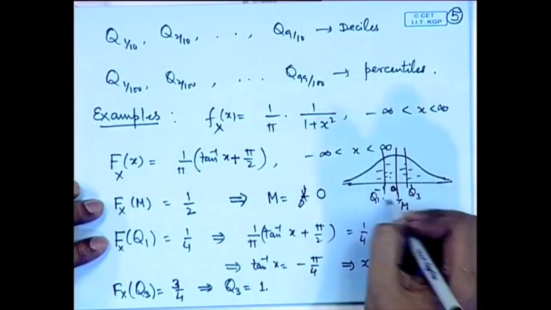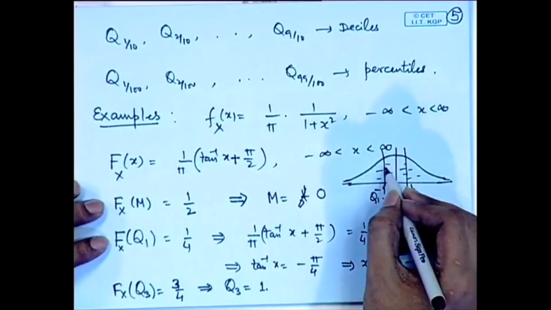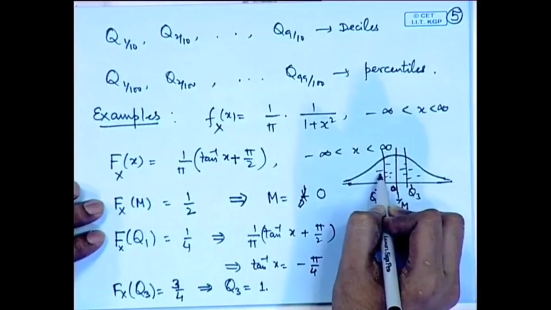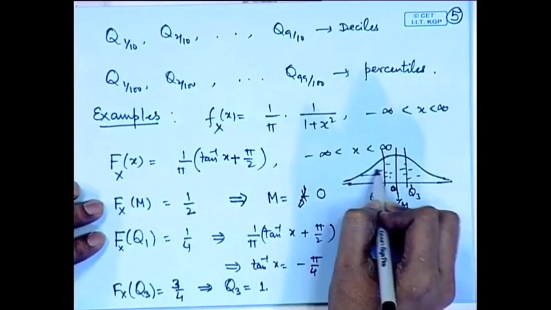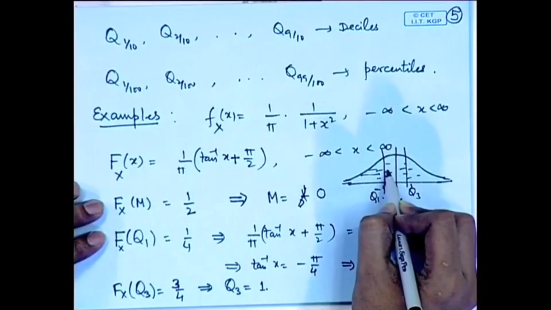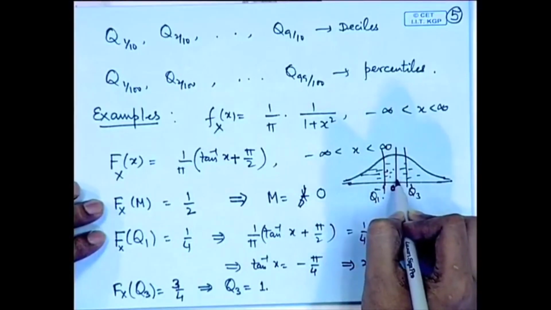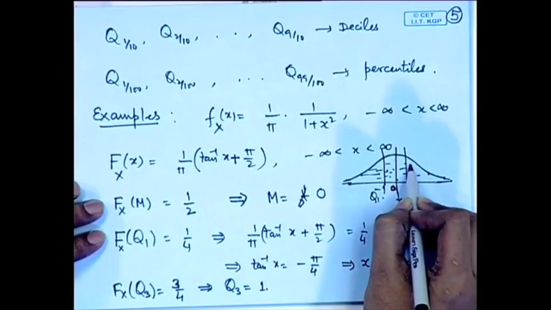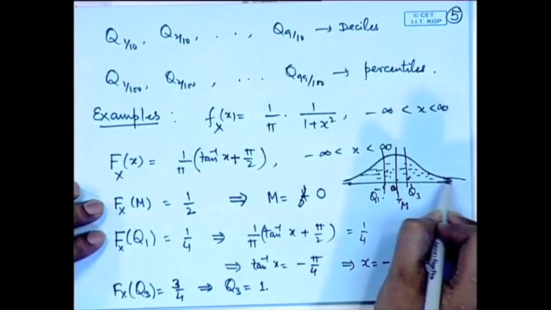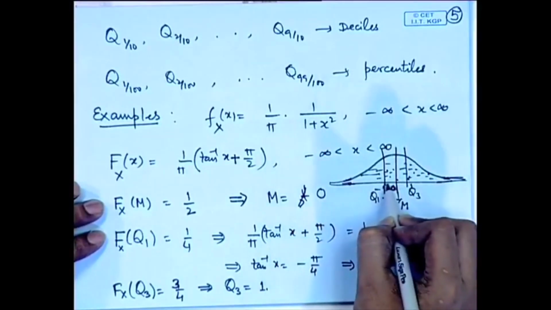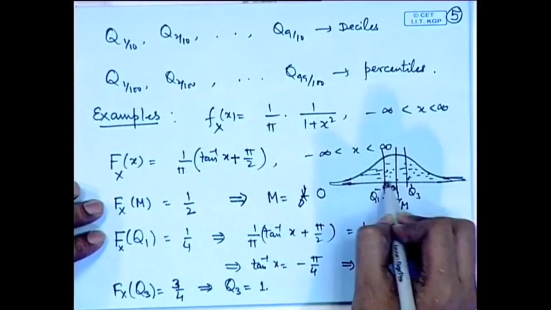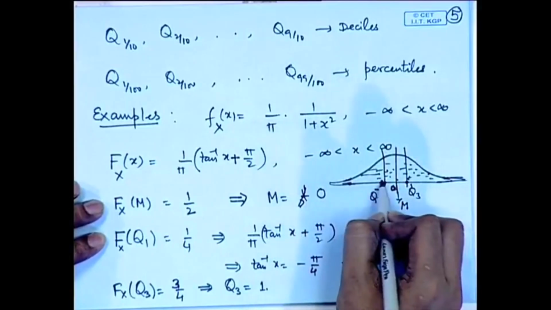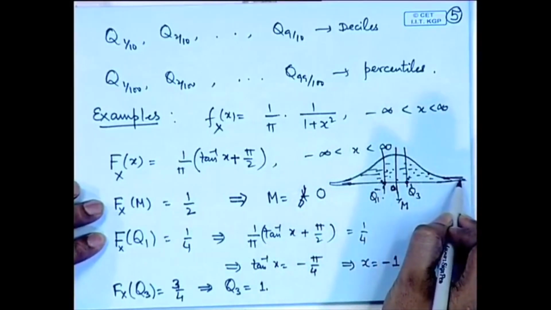So, we are able to determine the measures on the curve. It roughly tells that 25% of the observations lie below -1, 25% of the observations lie between -1 and 0, 25% of the observations lie between 0 and 1, and 25% of the observations lie beyond 1. So, it has a very long tail, because in fact 50% of the probability is between -1 and 1, and the rest 50% is dispersed over -infinity to -1 and 1 to infinity.